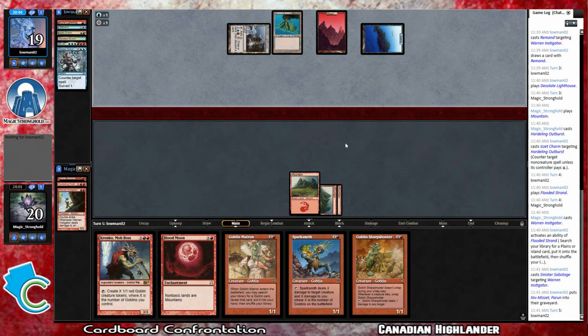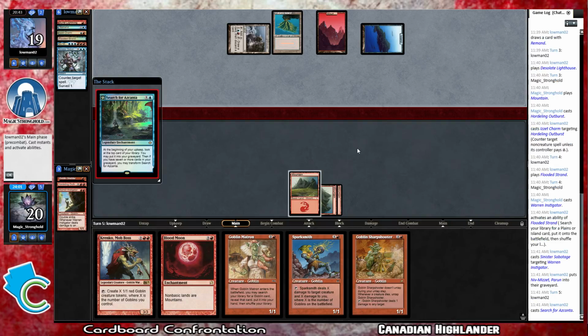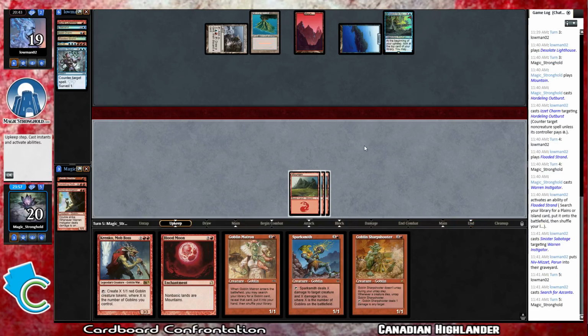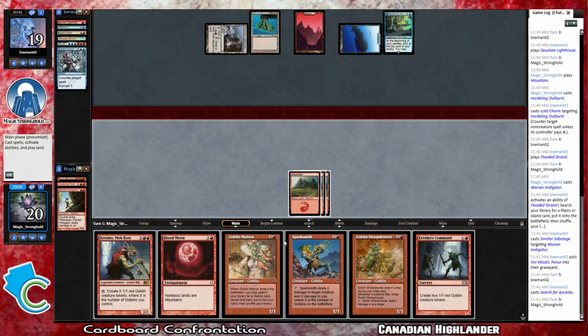Alrighty, well, what I'm going to do is this right here. I'm going to play out a Search for Tomorrow and say go. And I have 6 cards in yard, which means I can flip this next turn and go up on mana. And see what my opponent does here.